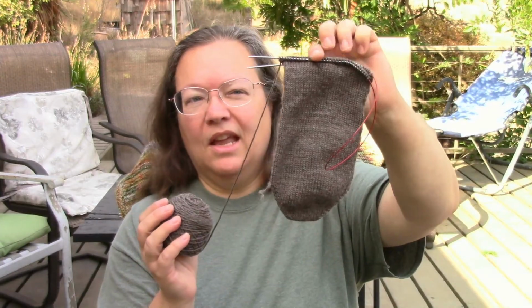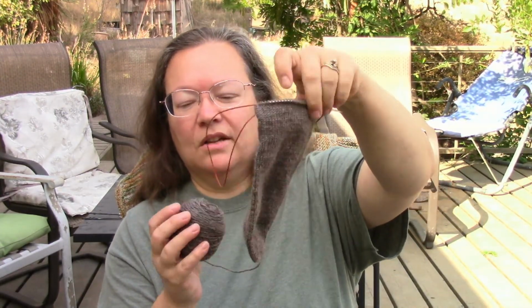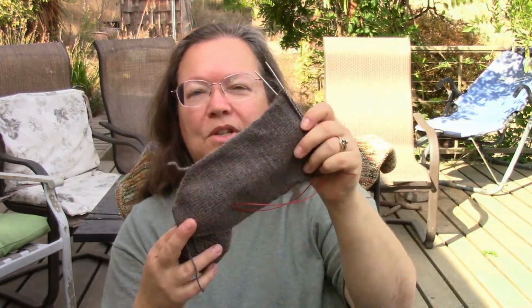My one other knitting project that I have going right now is something mindless for in the car or TV knitting or whatever, because obviously that Margaret Tudor sweater is not the best TV knitting project. I have gotten to where I understand the pattern enough that I can watch something while I'm working on it, but I do have to refer to the chart a lot. So for those times when I just don't want to think that hard, I have a sock. Just a plain old toe-up sock.